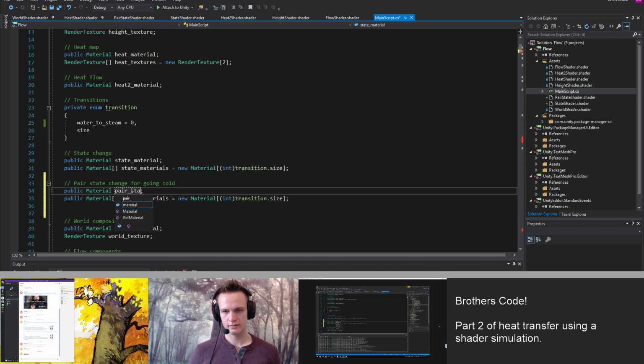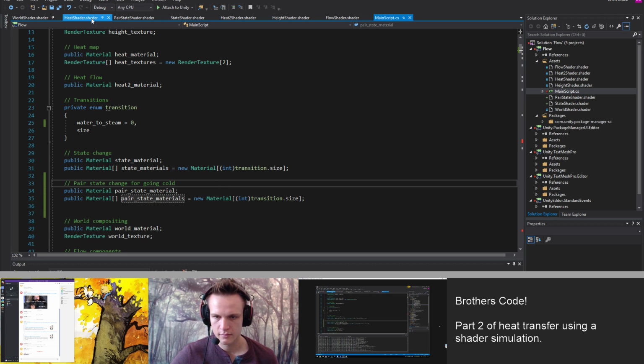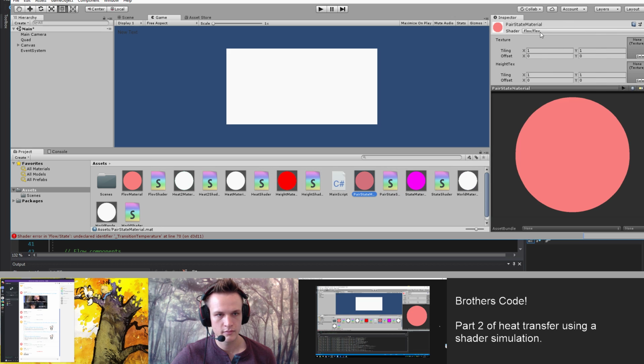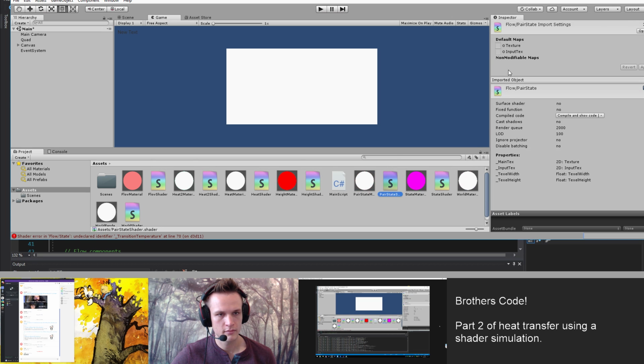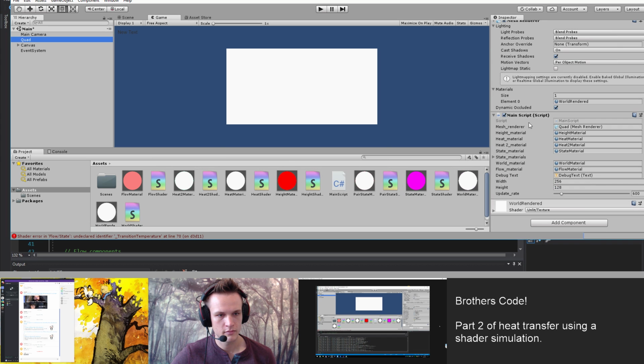We have a pair state material. The pair state material is the same size as the transitions because it's always going to be that way. We make sure to update our shader to use the right pair state, and we need to import it into the quad under pair state material, state.